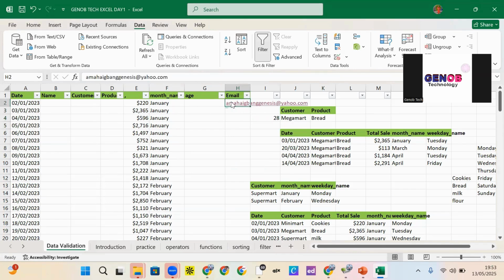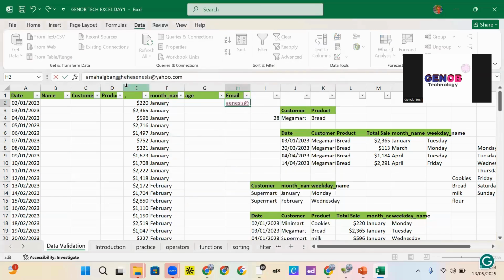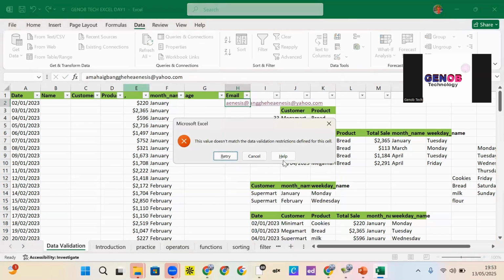So if I come back here and add something, say Bamaha Genesis this, and I enter, it's not accepting it because the length is above 30. Do you get? This message, that this value doesn't match the data validation restriction defined for this cell, is not communicating anything useful to the user. It is not user-friendly.